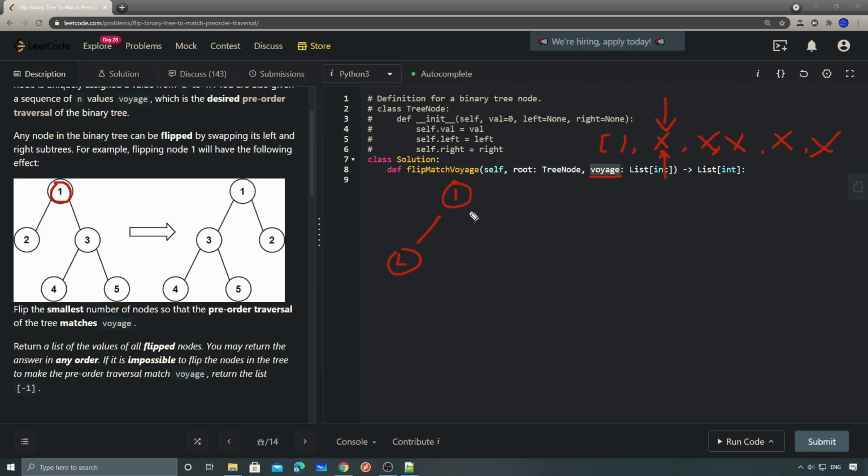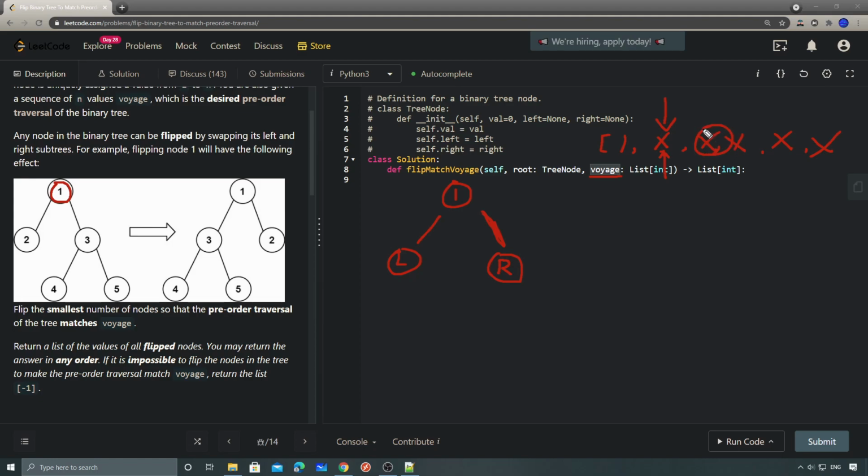Every time we see a difference, we definitely do the swap, swapping the left and right subtree. After swapping, we continue our pre-order traversal, and we add the current node to the final answer. We continue until we see a mismatch between the current node and the current index of the voyage.